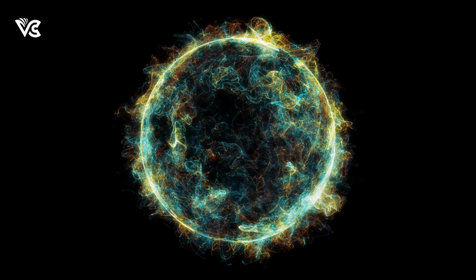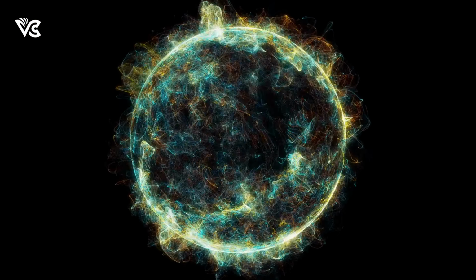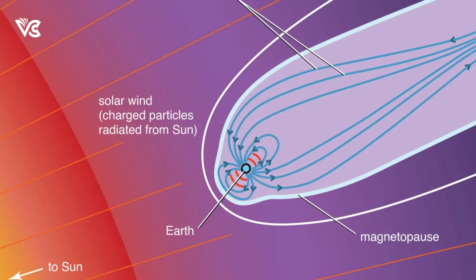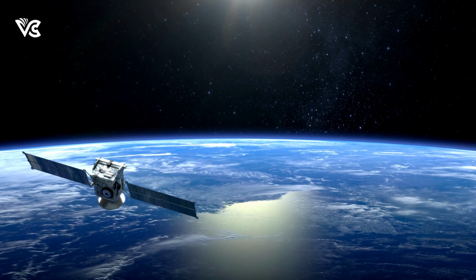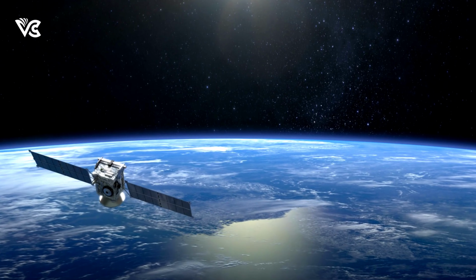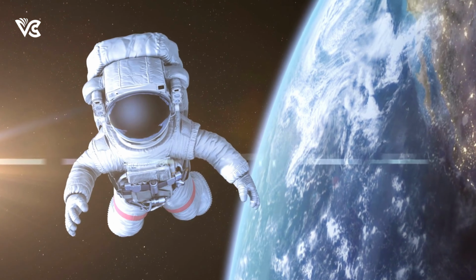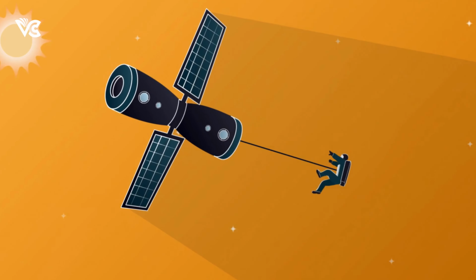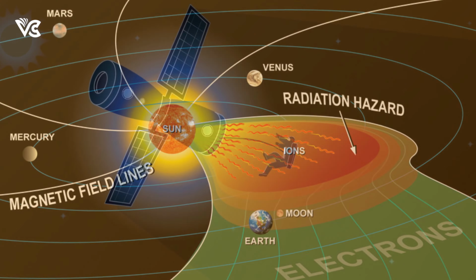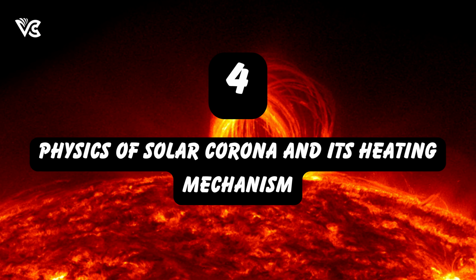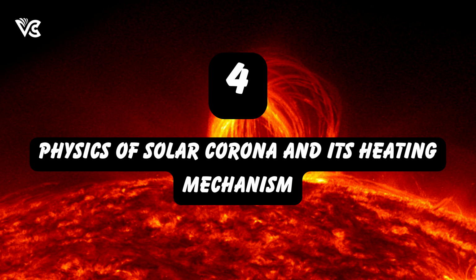These high-energy particles traverse the vacuum of space, are influenced by magnetic fields, and interact with the Earth's magnetosphere, potentially affecting technological systems and posing hazards to astronauts. Studying these dynamics yields insights into space weather phenomena and enhances our ability to predict and mitigate their impacts on Earth and space-based assets. Fourth, to understand the physics of solar corona and its heating mechanism.